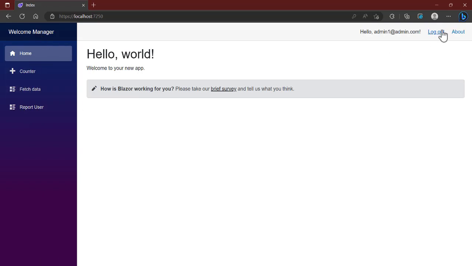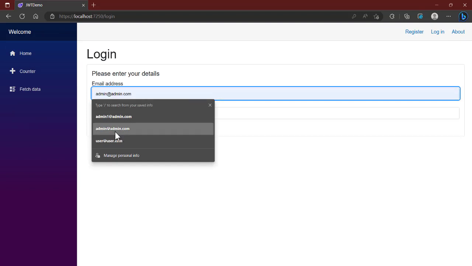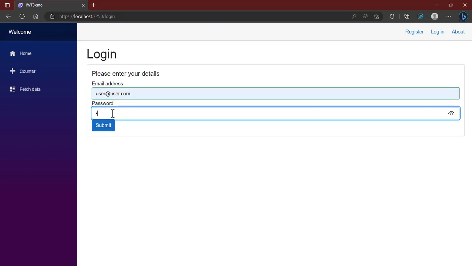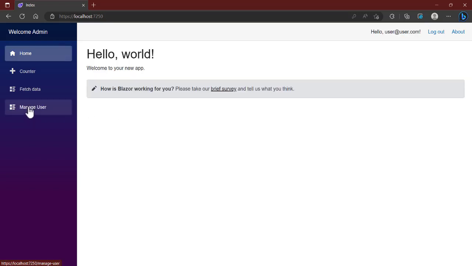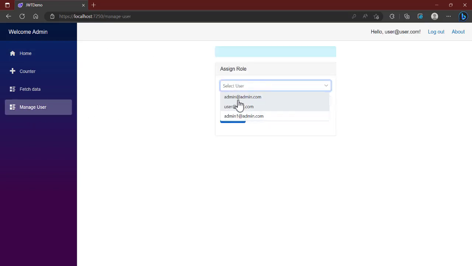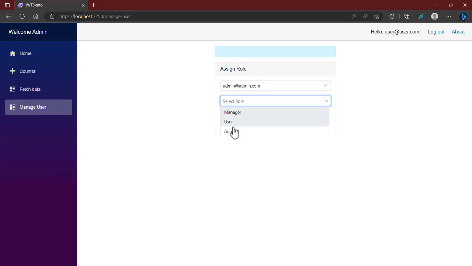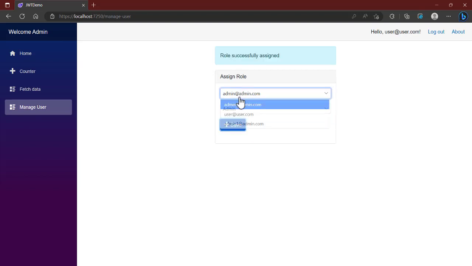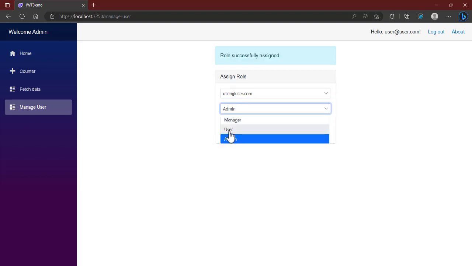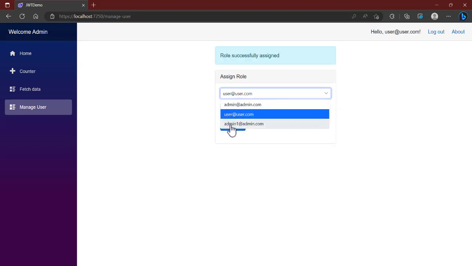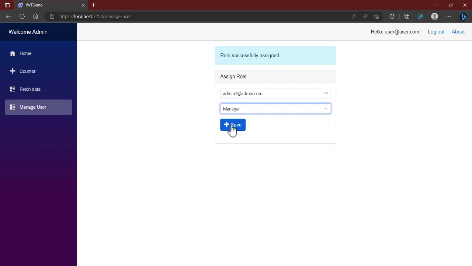Manager can report a user. Now let's see. So user@123. Now okay, so there's an admin now. Now let's change the admin as an admin. So change this admin to admin, and I'll change this user to user. And now let's change this admin1 to manager.